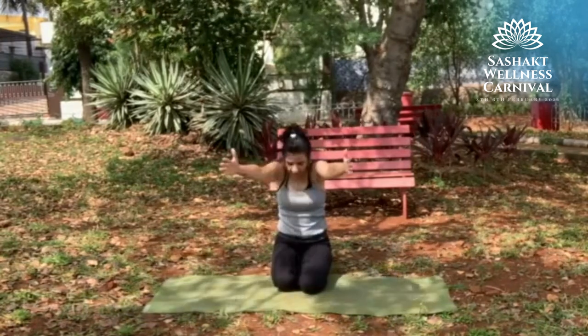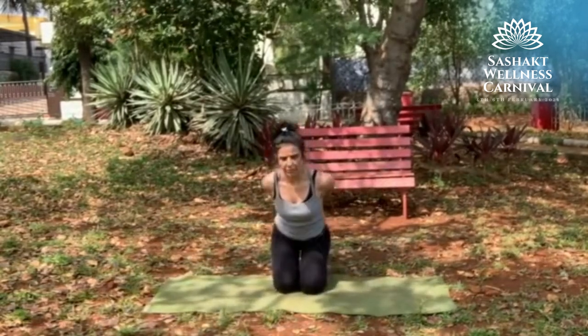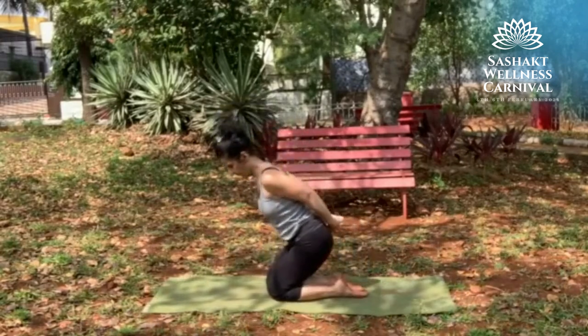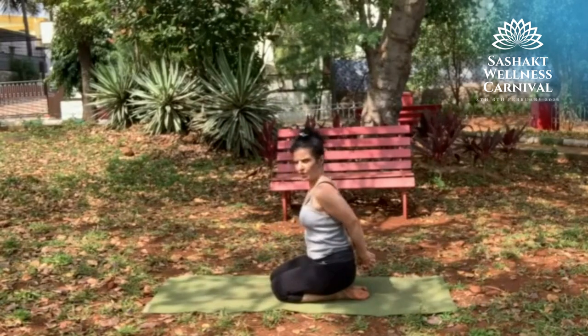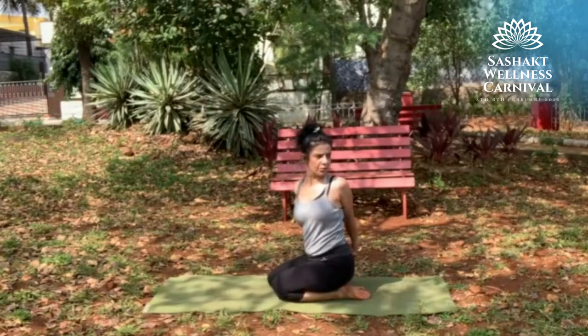Inhale, and we are going to lift here. Exhale, you're going to lengthen the arms and join the arms at the back. Like this. Stay, remain in Vajrasana. Inhale, and we are going to turn left. The right arm pulls the left shoulder back. Look over your left shoulder.